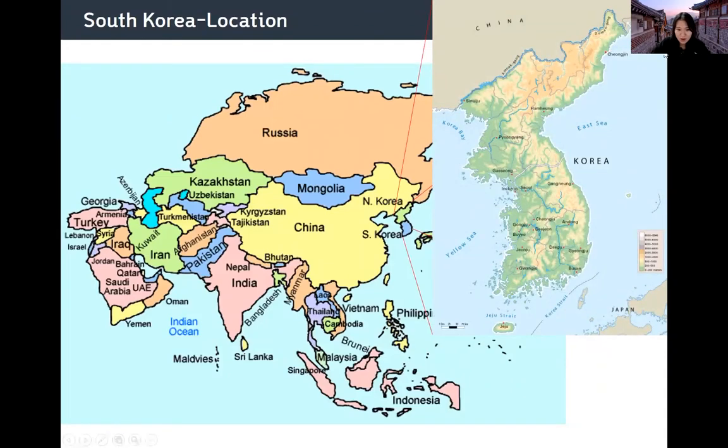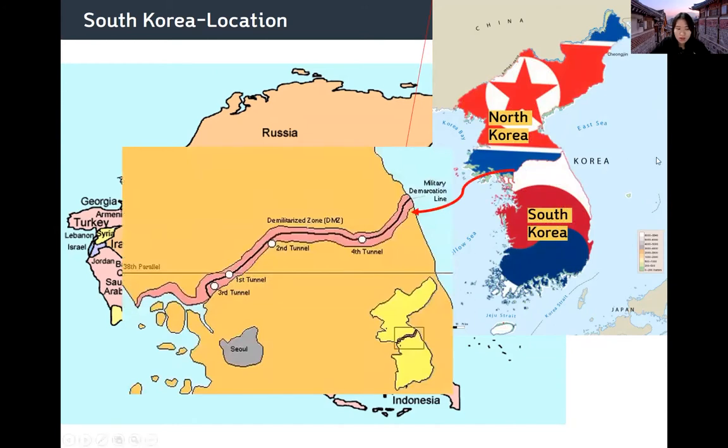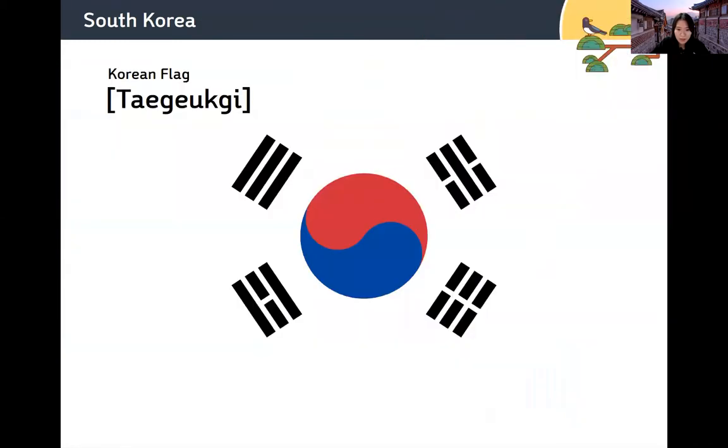Well, it's a pretty small country, but Korea has been divided into two because of the Korean War along the truce line, which is called the 38th parallel, since the 25th of July, 1950. North Korea and South Korea have been in this special situation for 66 years. Under that line is South Korea.